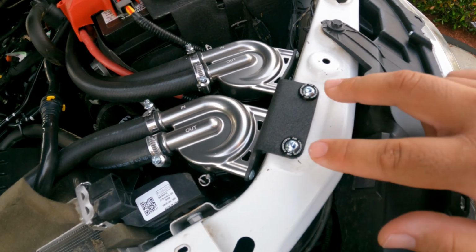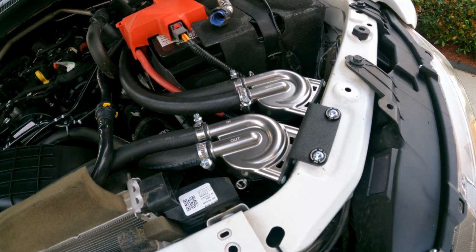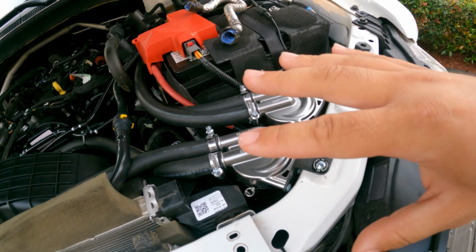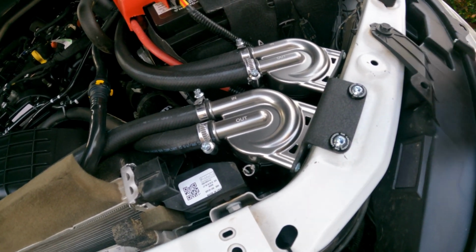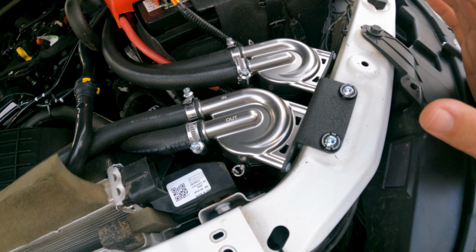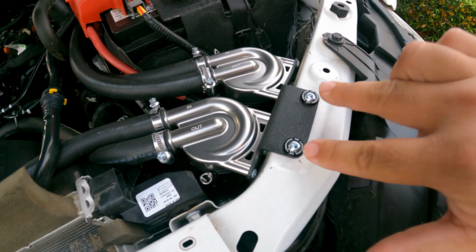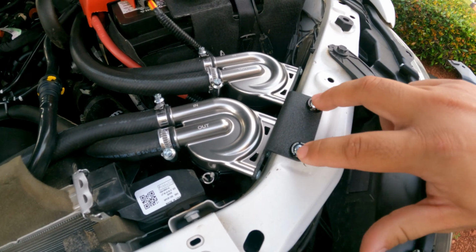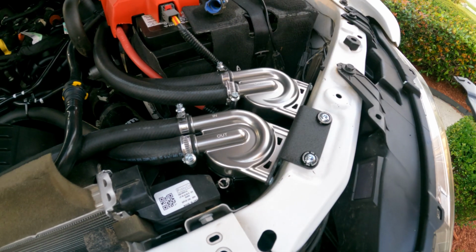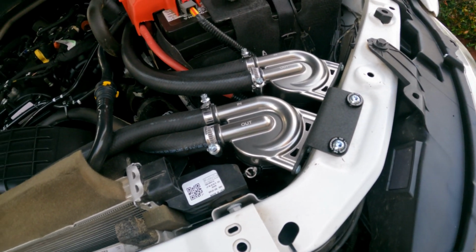But since we did this so easily, we can just pop these bolts out. I can lift out this whole can system and then just pull the cans out and drain them myself within a few seconds. That's an install thing that I'm gonna send back to Mountune. I'm gonna be like, yo, just give the option to use 2 riv nuts here, put the bolts in so that people can just undo these 2 bolts really quick, pull out the whole catch can system, empty it, and then bam, you're done. So that was one complaint.